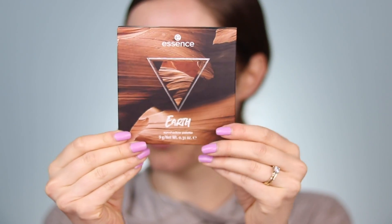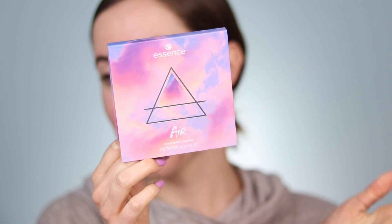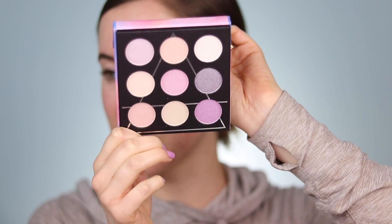Next up we have this one called Earth. Here is the Earth palette — this one has mostly shimmers. There's one matte white eyeshadow and the rest are shimmers, which is kind of interesting. I usually like a mix of mattes and shimmers in a palette but I guess it's not a deal breaker if it's good overall. Next up is Air — this one excited me the most based off the packaging, and inside it's a bunch of pastel shades. I'm interested to see if these show up or if they're more like duochrome shadows, because it kind of looks like that in the pan.